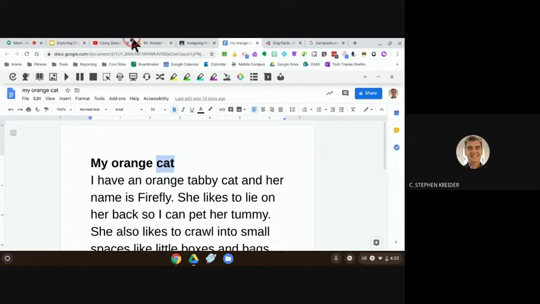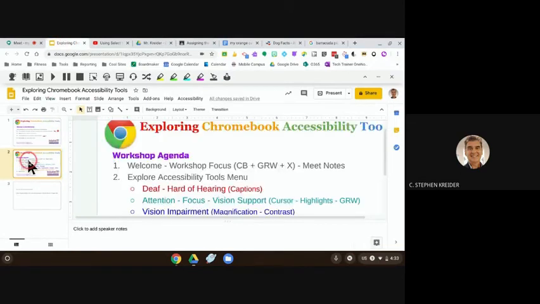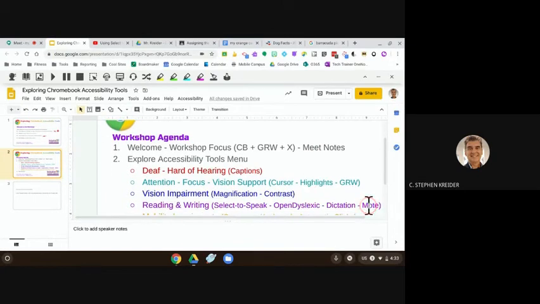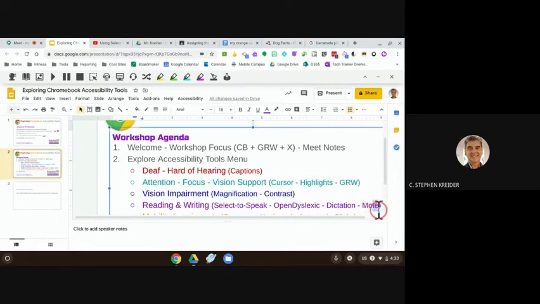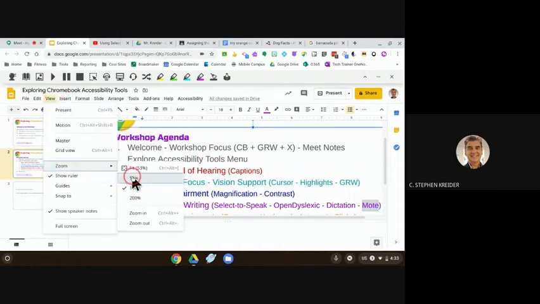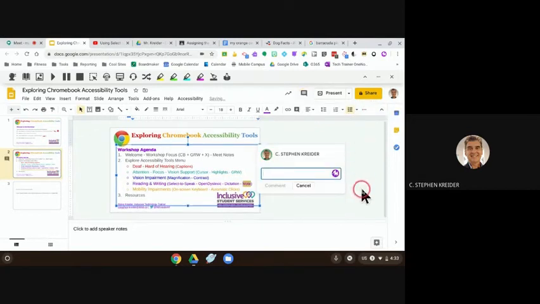Watch how it works. I'm going to click and I'm going to go back to my Google slide presentation. And I'm going to double click. And I'm actually going to zoom out just a little bit so you can see this. And then I'm going to click the comment and add a comment to my Google slide. And notice that the little Mote icon is right here, and it says start recording a 90-second maximum.